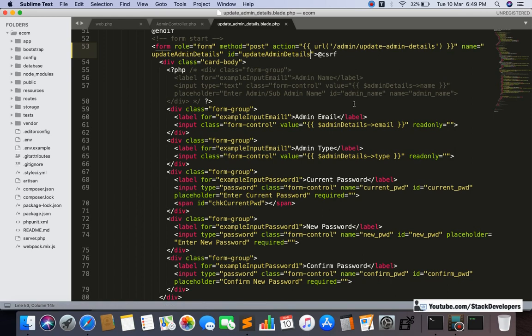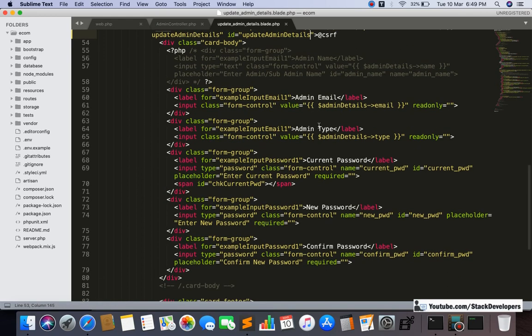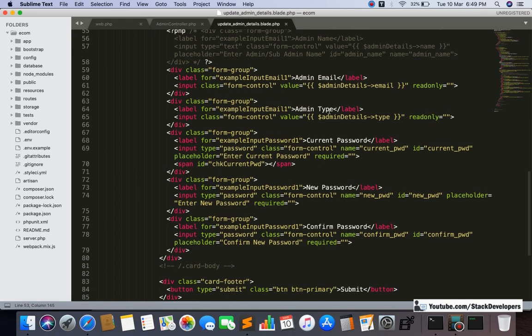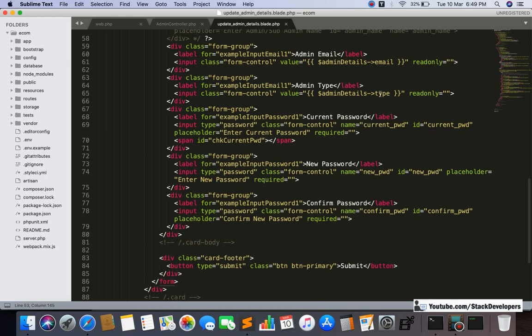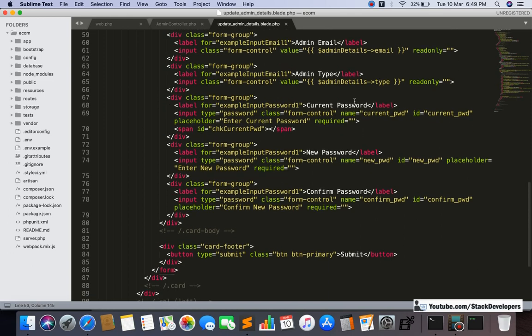Here we have admin name and admin email. We are going to show the admin email and type as read only, that is fine, but these three fields we are going to replace with new fields, and that will be name, admin mobile and admin image.